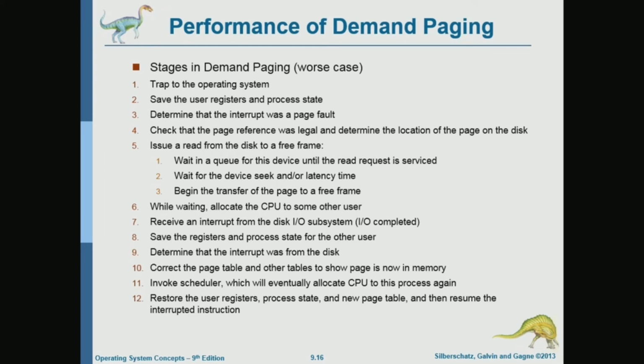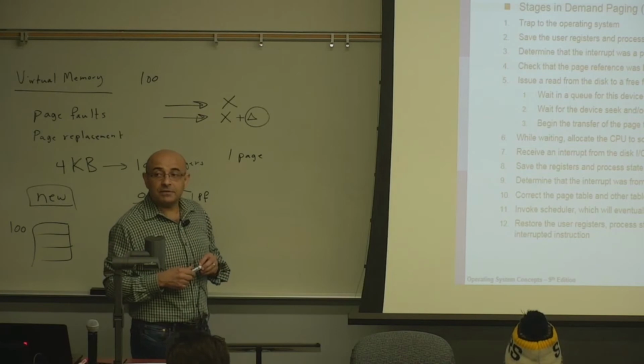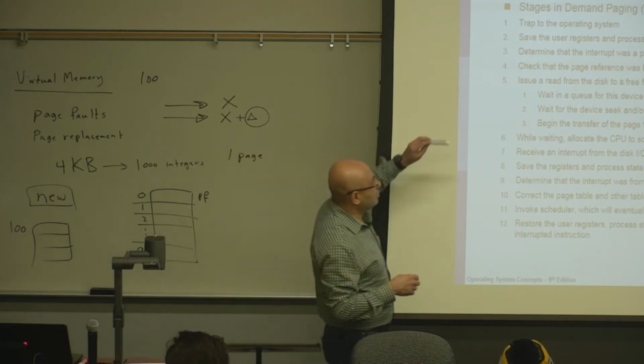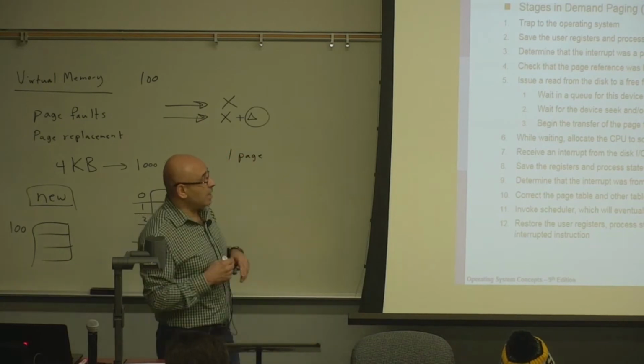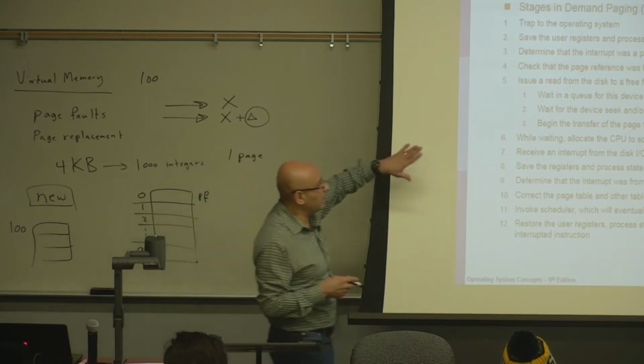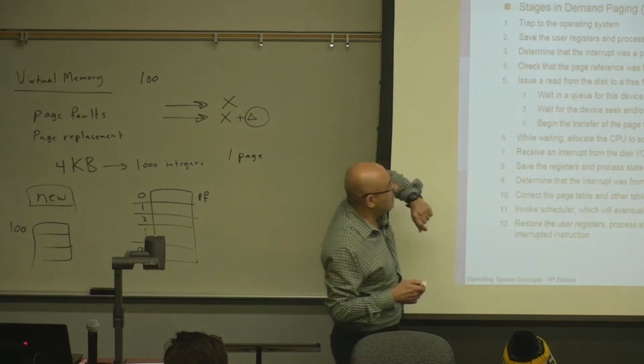Now the disk is an I/O device with a queue. So that request may not get serviced immediately because there may be other I/O requests for that device. So that request will be queued, and eventually it will get serviced. When it gets serviced, there are two components of the copying process. First, the disk will have to search for the requested location. So it will have to do a seek, and this is something that we will be learning more about when we get to disk management.